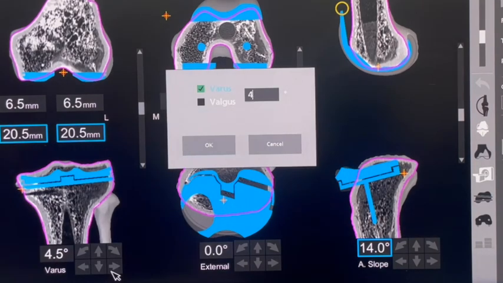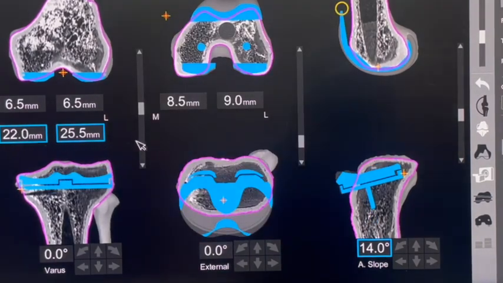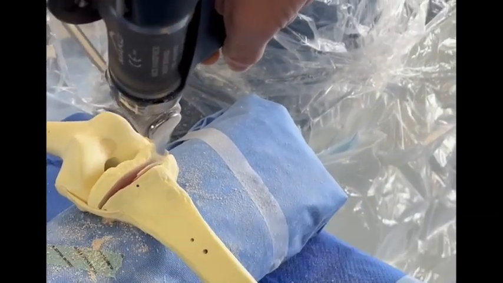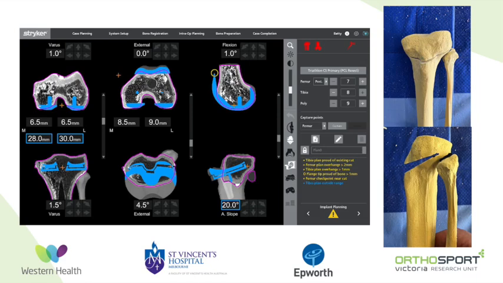One benefit is to accurately make coronal plane changes. This is a recut correction of pre-existing varus which is done with divergent cuts. We have leveraged accuracy and precision of robotic surgery in an anterior closing wedge osteotomy, and this proof of concept may have future clinical application.